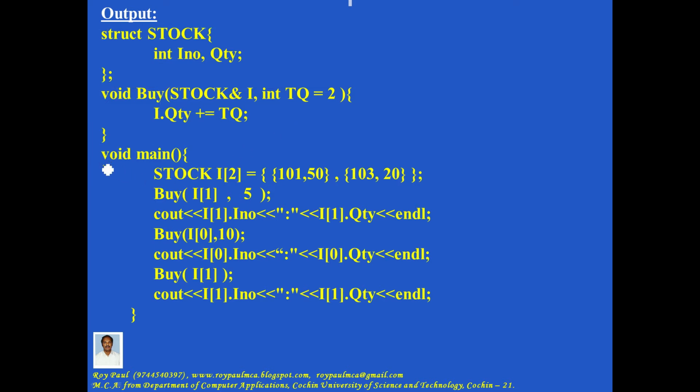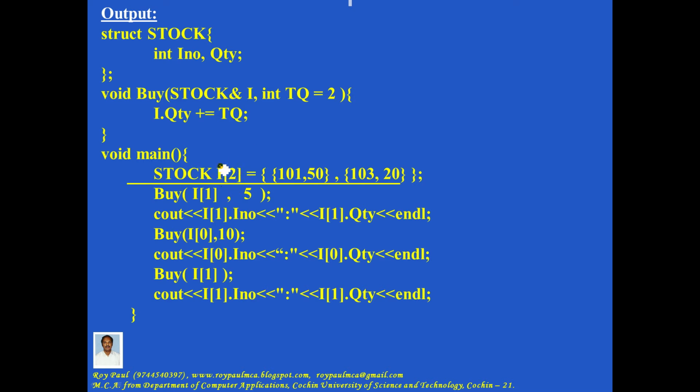Second point, execution of a program starts at the main function and it ends at the main function. Now, the first line in the main function. This is a structure, a programmer-created data type, and this is a variable. When you see square brackets, understand that it's an array. So it's an array of structures. The size is given as 2.